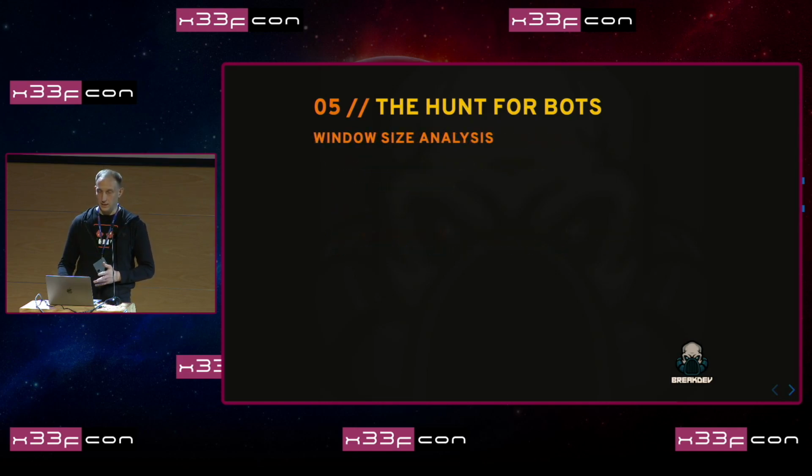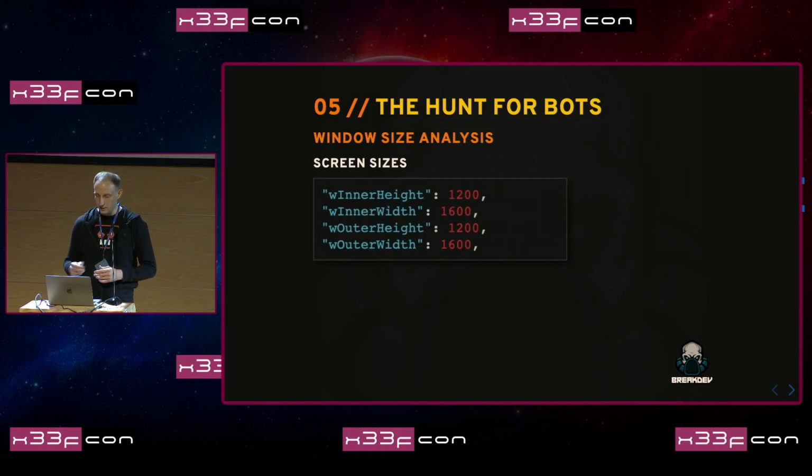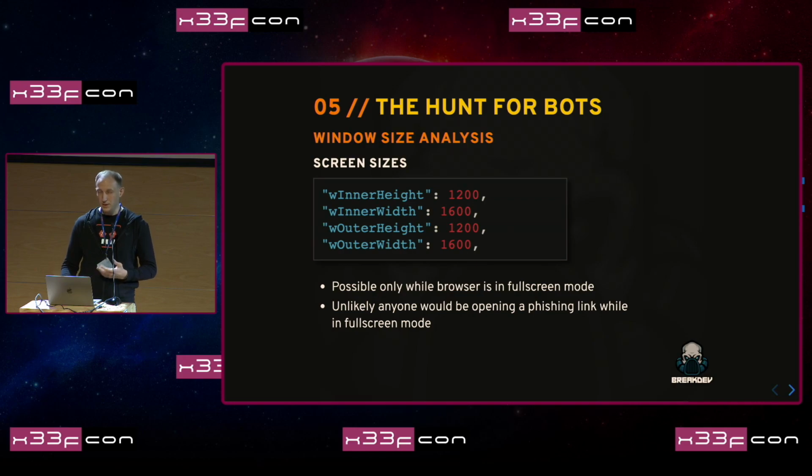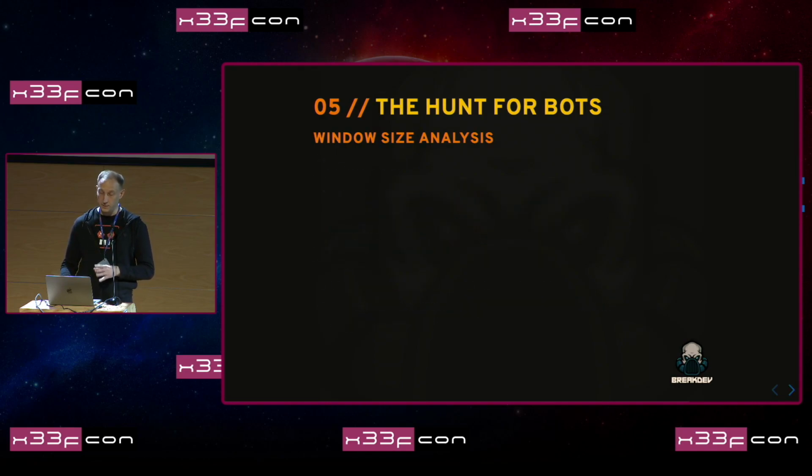So first I started with window size analysis. That may seem a bit like a joke, but it was actually interesting to see that the browser window is divided into two specific sets: the inner window and the outer window. The inner window is what you see except for the toolbar and the edges, I believe, and the outer window is the full window of what you are running. And most of the bots seem to be using very generic screen dimensions, and they all are running in full screen mode. I tested on my own PC, and you can only get these kinds of results if you press F11 in Chrome to put the page into full screen. So it was pretty unlikely that you would be phishing a target who exclusively uses a browser in full screen mode. I don't know if you maybe encountered any cases like that, but to me it seems pretty unlikely. So this is the first thing that I started to detect.